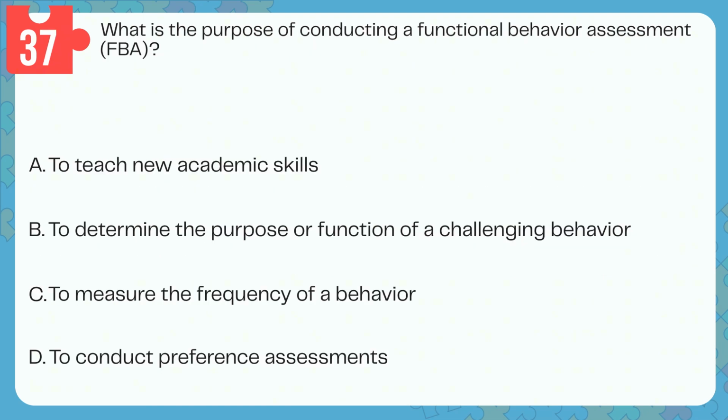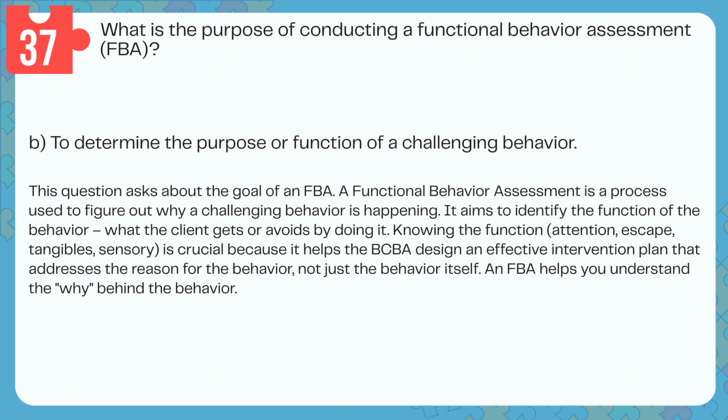Question 37. What is the purpose of conducting a functional behavior assessment, FBA? A. To teach new academic skills. B. To determine the purpose or function of a challenging behavior. C. To measure the frequency of a behavior. D. To conduct preference assessments. Answer: B. To determine the purpose or function of a challenging behavior.